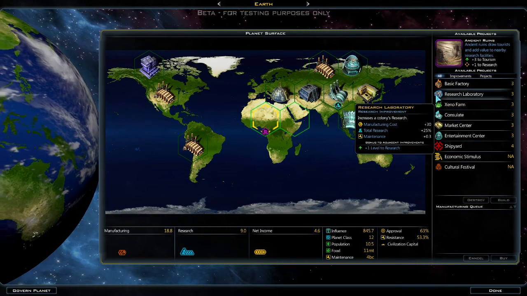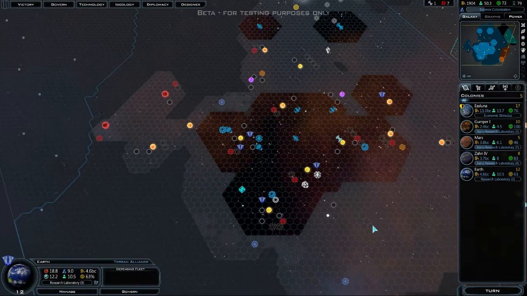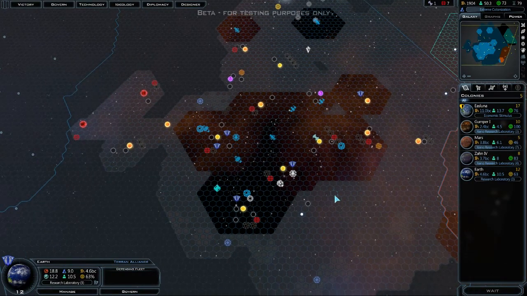Let's get some research centers on there, and I'll keep that other one open where we don't have too many issues there. Alright, let's go to the next turn.